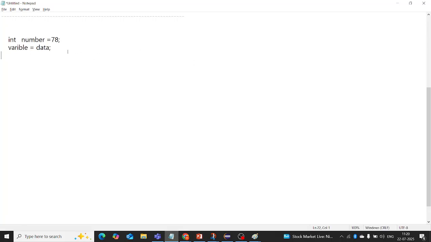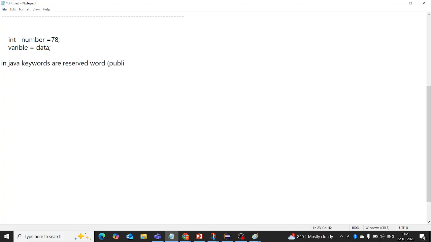Now we are discussing keywords, right? In Java, keywords are reserved words. What are the words?